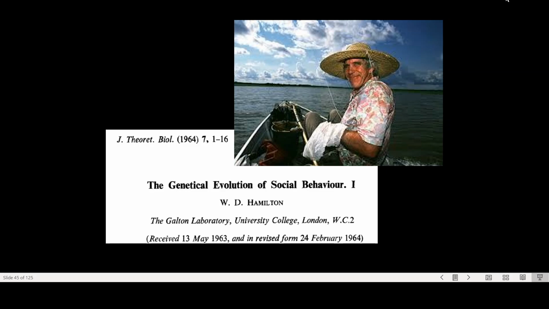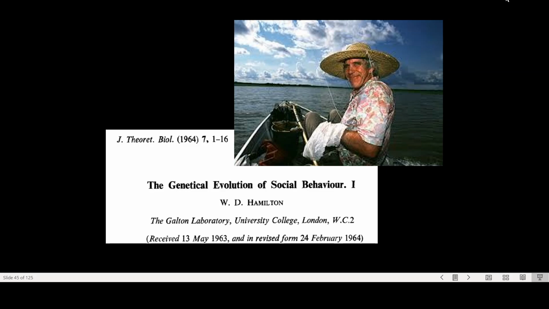The basic idea is actually pretty simple. The key to understand cooperation in animals, he argued, is actually genetic relatedness. People will behave altruistically if the cost that is involved for the individual providing help, so the potential risk of dying and not passing on genes, is balanced or offset by the relative chances of copies of my genes to survive if I help those that are genetically related to me. So it's really a ratio between the risk of me dying versus me helping somebody else who's genetically related to me to survive and pass on my copies of genes in that person.